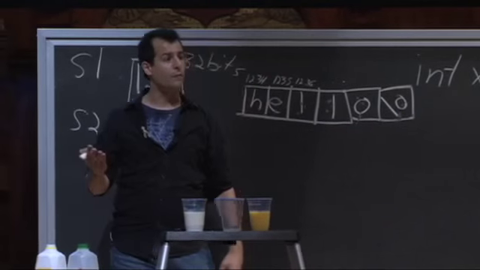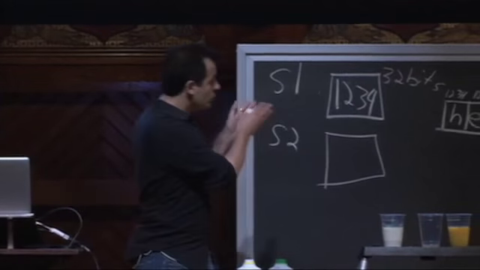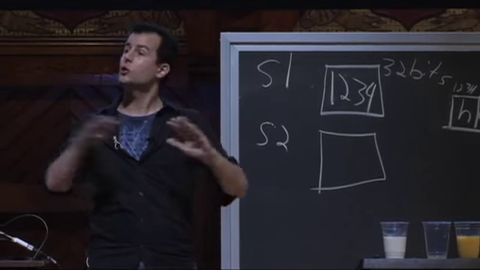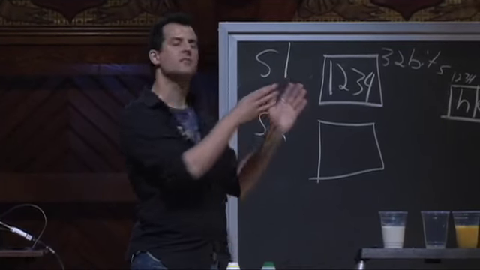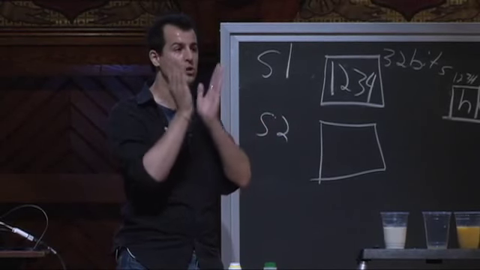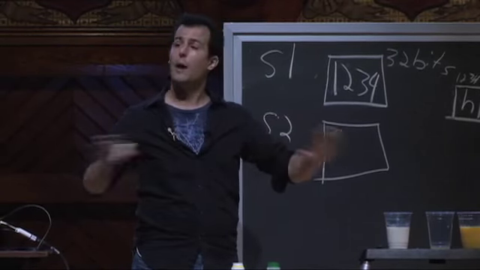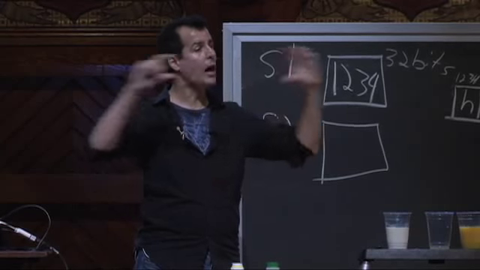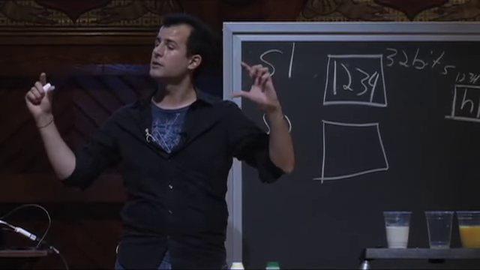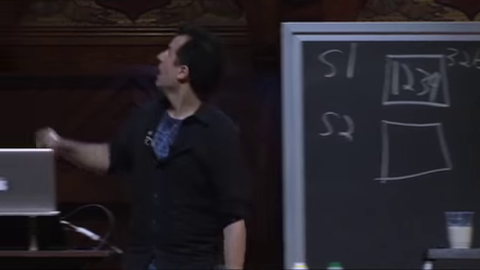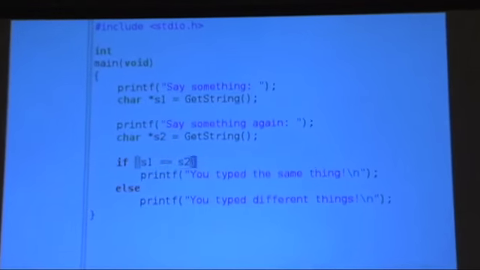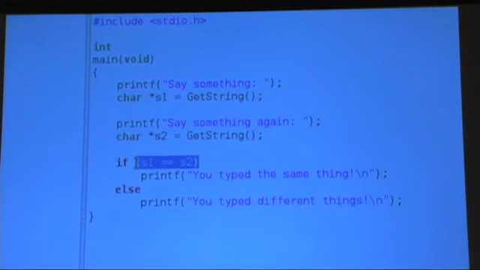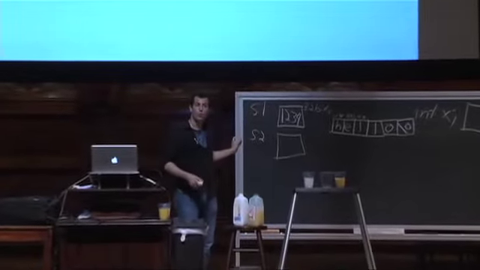So the function printf does something pretty much like that. It looks at every character back to back to back, just like you did with Caesar and Vigenère. And as soon as printf sees, wait a minute, this is not a printable character, this is \0, all 0 bits, it stops printing, it returns, and voila, you see some text, a string of text on the screen. So now back to the flawed program. This S1 equals S2, what is it really doing then if we now understand what's going on underneath the hood? What's it comparing?